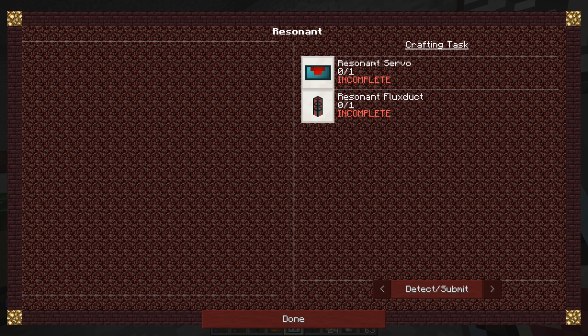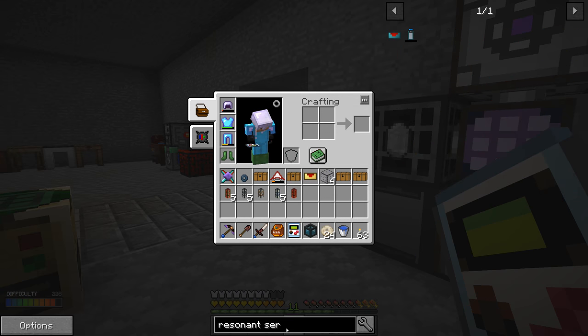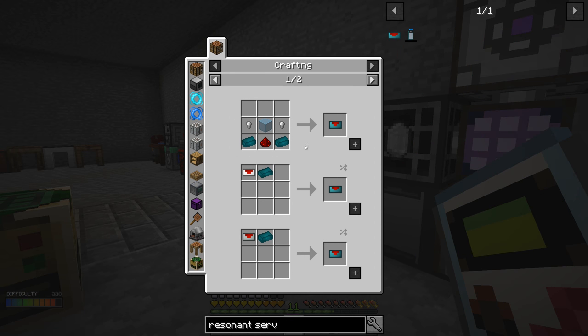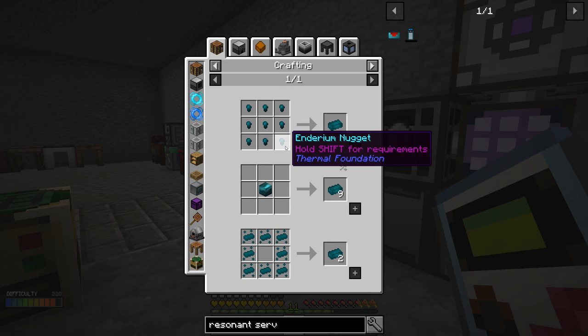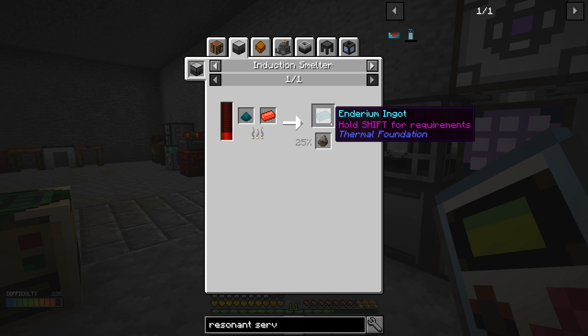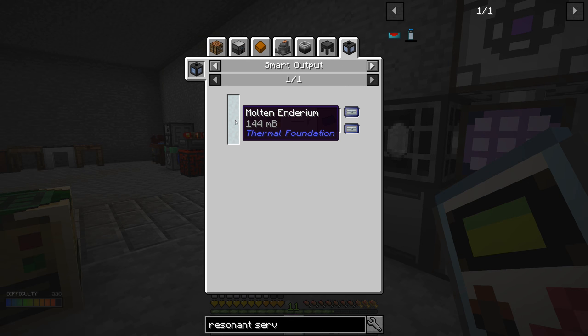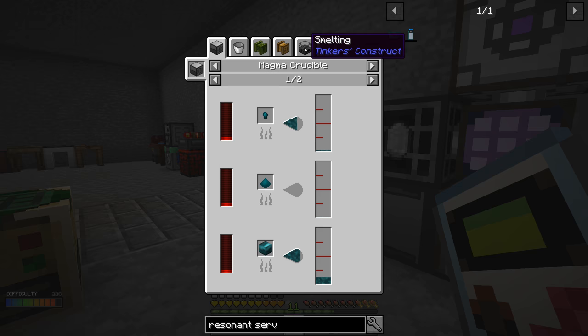So this is going to require enderium, I always call it enderium, which we haven't made yet. So resonance servo, this guy, yeah, enderium. Okay, so to make this stuff, we need enderium blend. I think you can cast it out. Yeah, we have molten enderium. So how do we alloy?